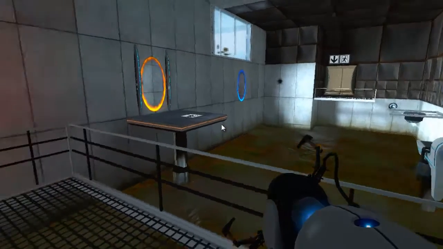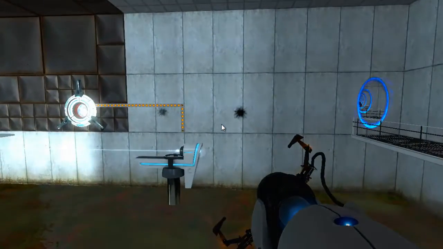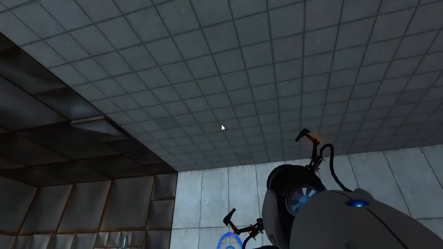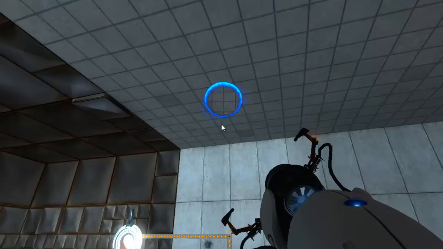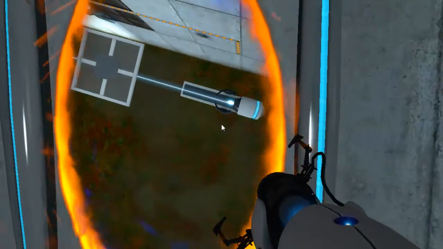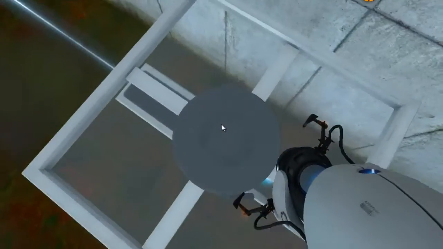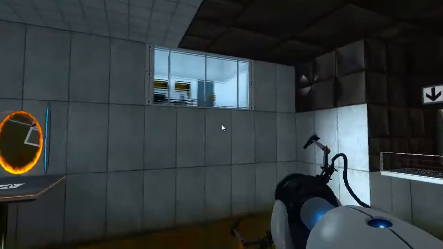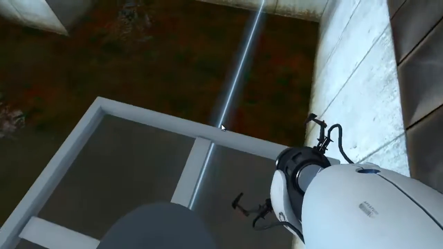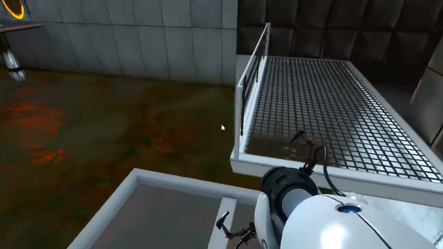Okay. So now what I do is I pop a portal here, walk over here, pop a portal over there. Actually, you know what? I'm just gonna pop one right on the ceiling. Yeah, that's a good enough spot. There we go. A little close, but was able to do it. Yeah, that stuff looks kind of murky.